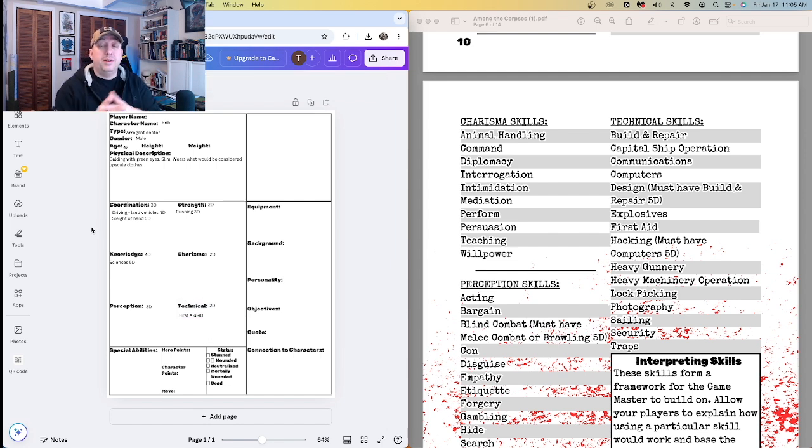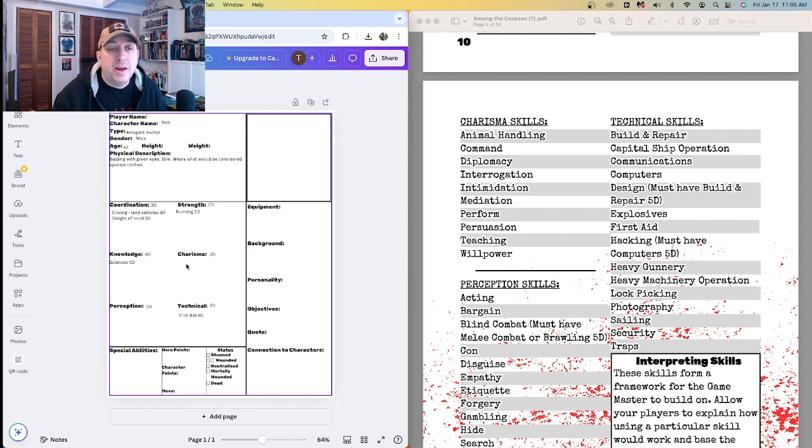If you want to conserve how many dice and spread it over more skills, you just give him 1D per, or you can split it up. You can give him driving 3 plus 1, and then you've still got 2 pips from that dice. You can split it up. I'm keeping it simple here. If you're curious about how the pips work, if it doesn't make sense to you, then let me know in the comments, and I'll happily go over it again, just to show how it works. But you're basically splitting a D6 into 3, and splitting it 3 ways. Those will become your modifiers.